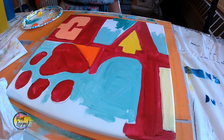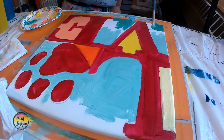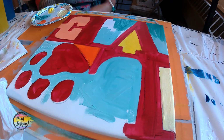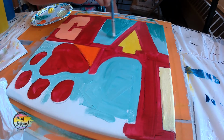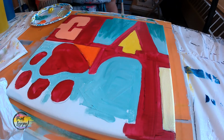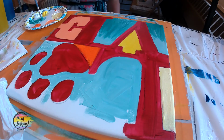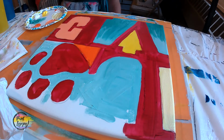I tell all my students that there are plenty of stresses in this world. It is up to you to find your outlets, and painting is a good creative outlet. So try to find your way to painting at least once a month, or some form of creative outlet and even physical exercise. The world's not getting any calmer, so you've got to do what you can to maintain.